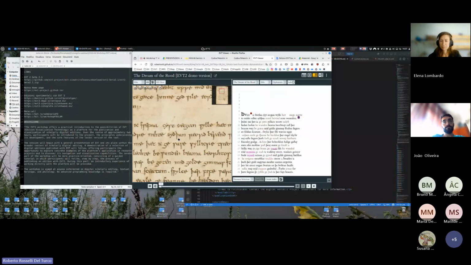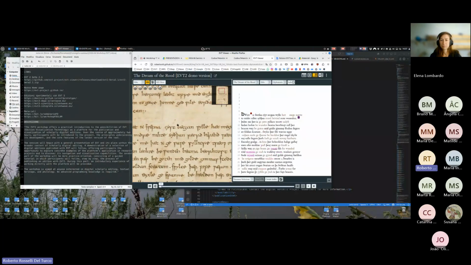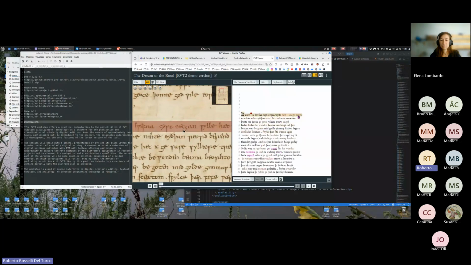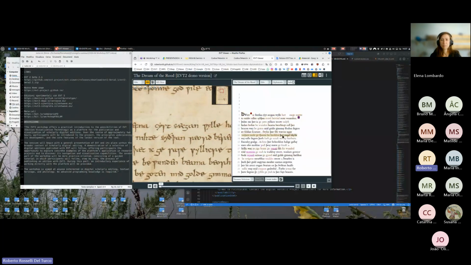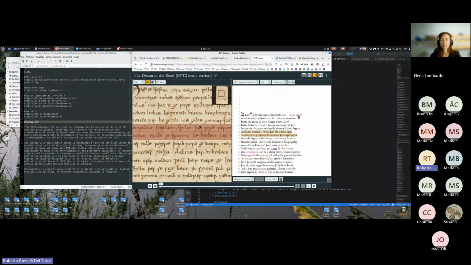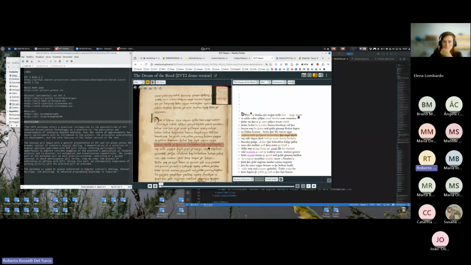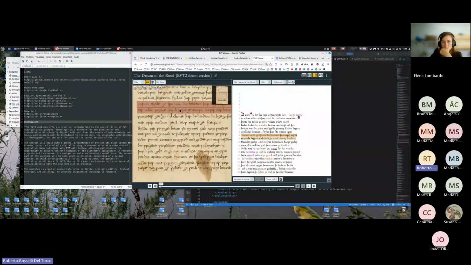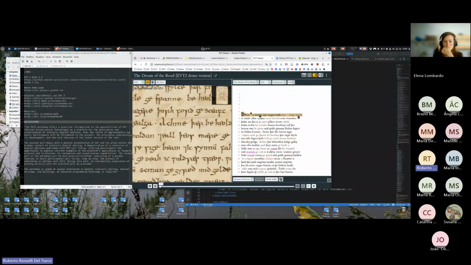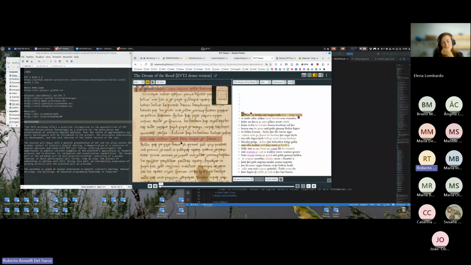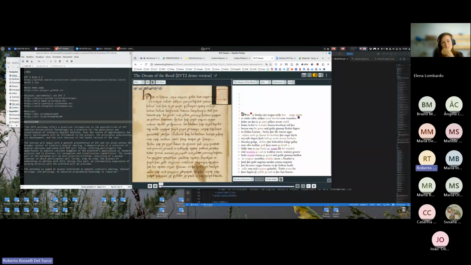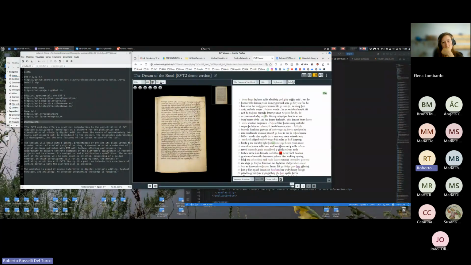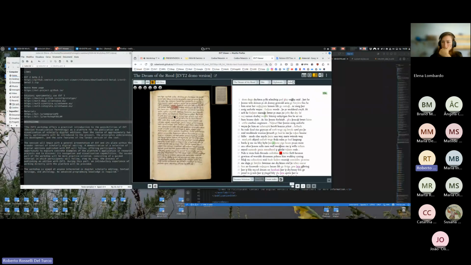To follow and to do this, I could use text image linking, as you can see here. If I click on a line in the text, the corresponding line is highlighted in the document. This is very useful when I teach Old English to help people find the desired line immediately, and vice versa, of course. And we also have basic, really basic support for hotspots.